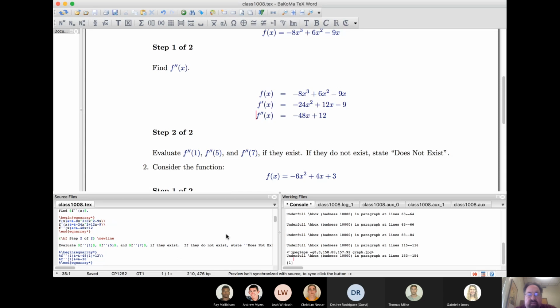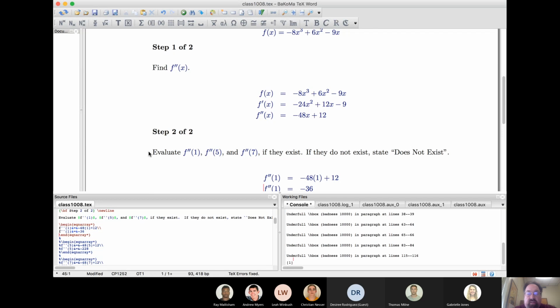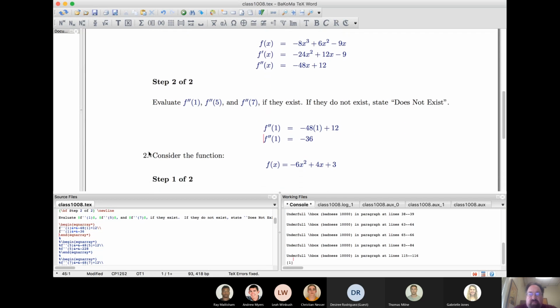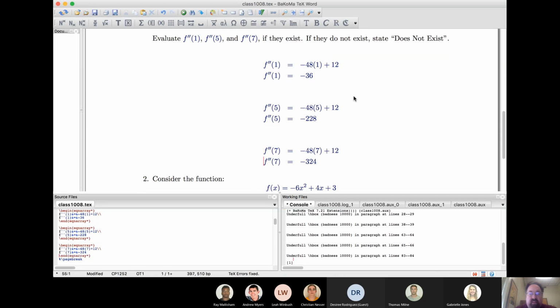And then for the second step, it's asking for the value of the second derivative at select points. So x equals 1, x equals 5, x equals 7. So that is nothing more than plug and chug. Although I will point out that you'll see problems like this on the second test, it may happen on the final also, where you're just asked to evaluate the second derivative at certain points, and it's really surprising how often students get these wrong. Even if they get the correct second derivative, it's just a matter of plugging in certain x values and making mistakes at that point. So it's something to be careful about. Here we're just setting x equal 1 and grinding these out, and then same process for x equal 5 and x equals 7.